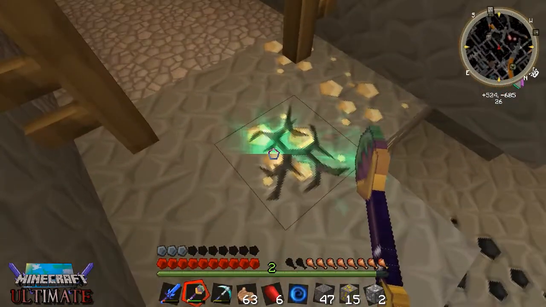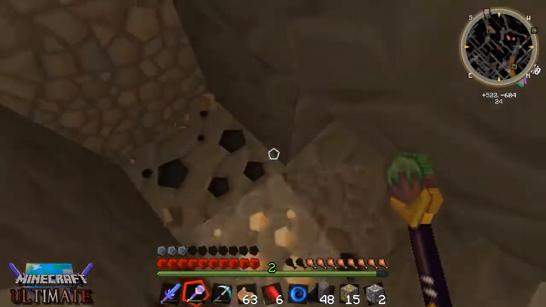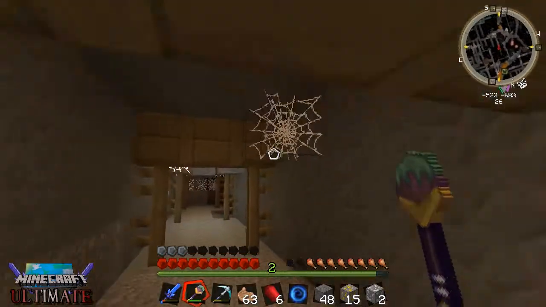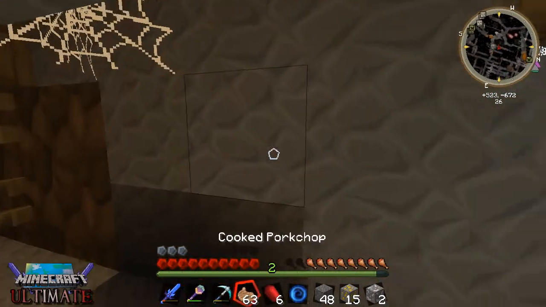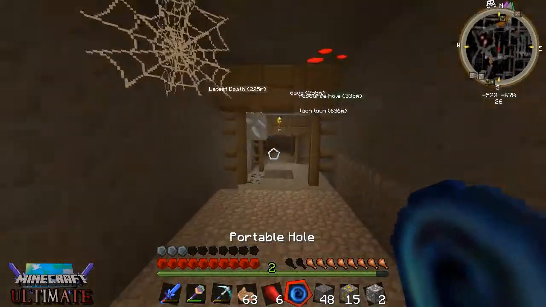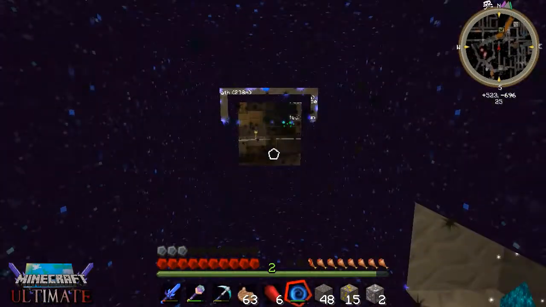If I bring a soul shard down here, I could just harvest all the poisonous spiders and build a little thing out of it. But how to kill them? That's still the problem I'm having with the other ones. Like, how do I kill them? I think our way out is right up here.